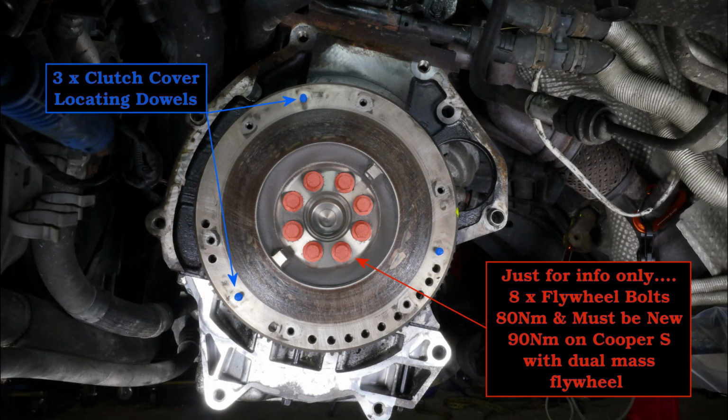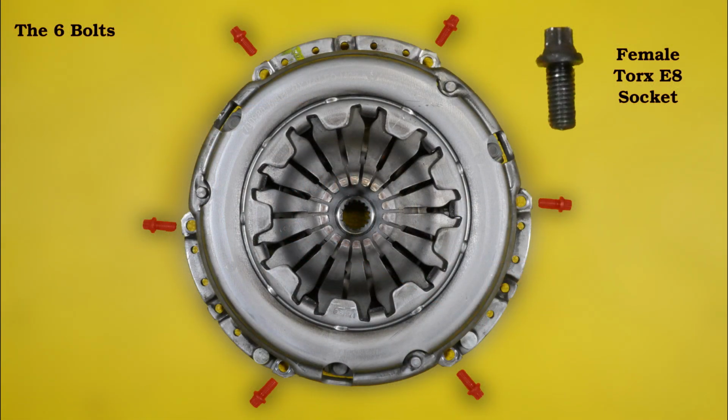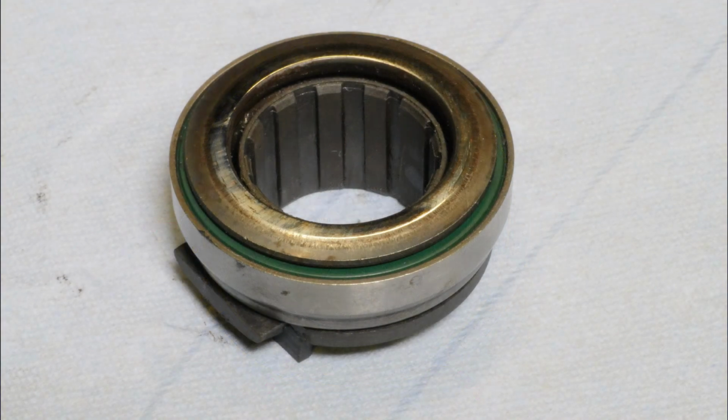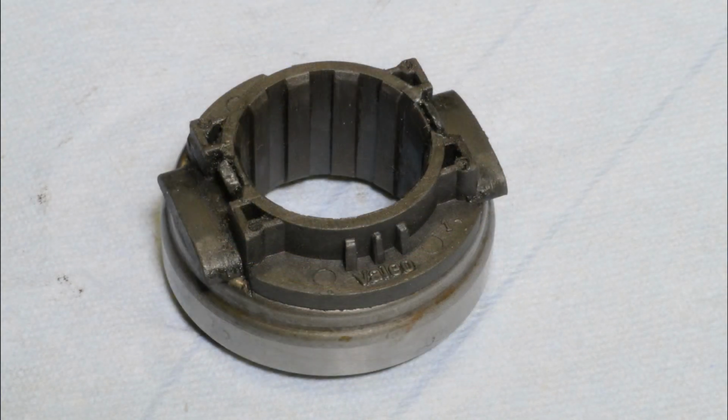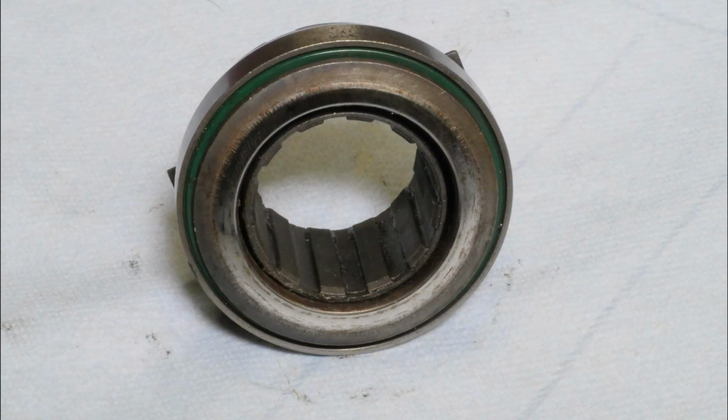And this one basically shows the 8 bolts that hold the flywheel on, and they are tightened to about 80 Newton meters. And here's those 6 female Torx E8 bolts that hold the pressure plate on. And finally, a few photos showing that clutch release bearing, which probably I should have changed.